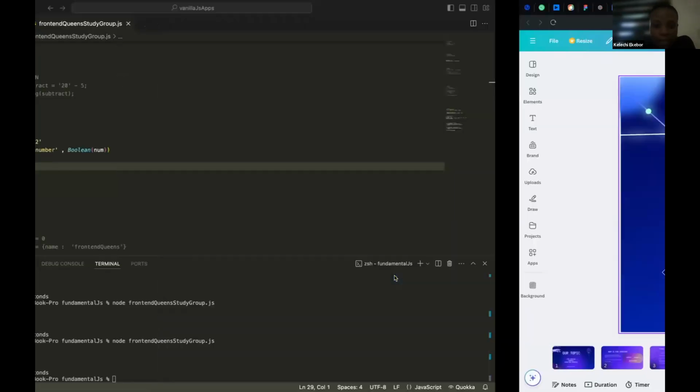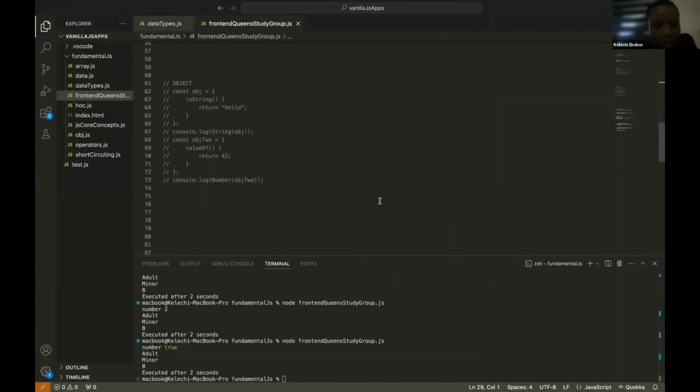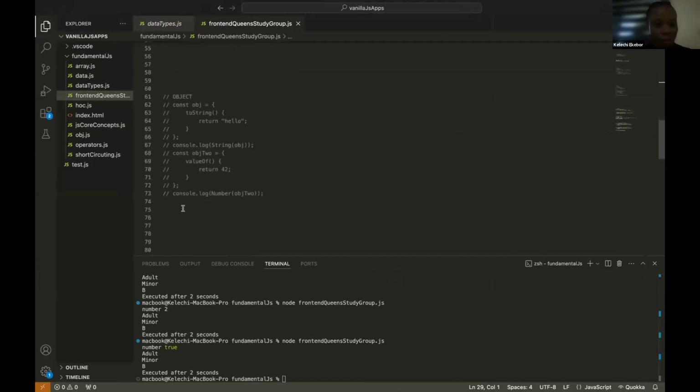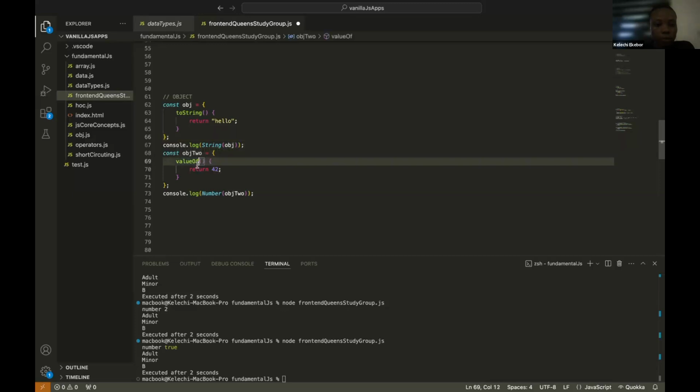I did a little code snippet down here to show what it would look like. So this is what really happens. It calls the toString method on this by default, but it doesn't return a value. Then it goes on to call the valueOf method, and if it still doesn't return a value, then it throws a type error.